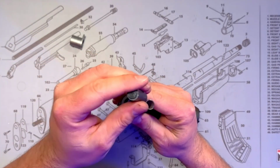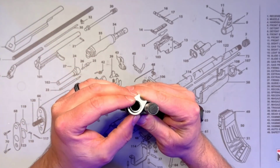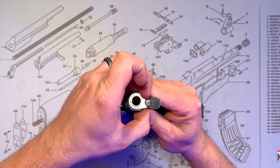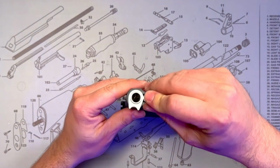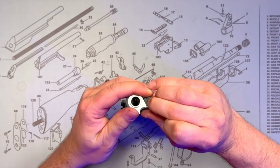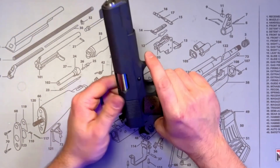Go ahead and put that cap on the spring. We're going to insert our bushing just like we did. So to the side here, just like that, and then rotate it towards you. All right, now we can go ahead and push down the recoil spring, and at the same time, push the bushing back forward, and it'll lock into place. You'll hear it kind of snap in there, and then that is it.